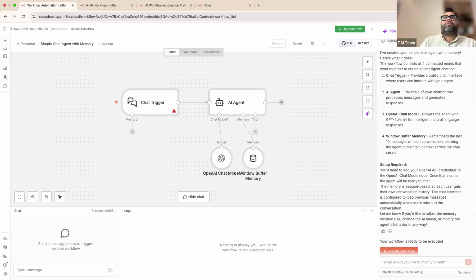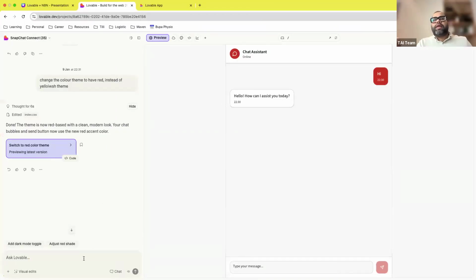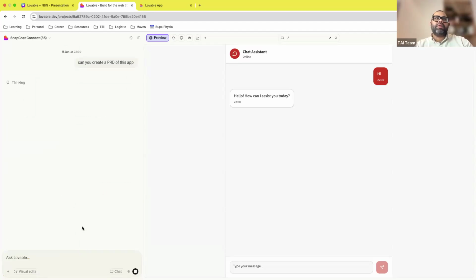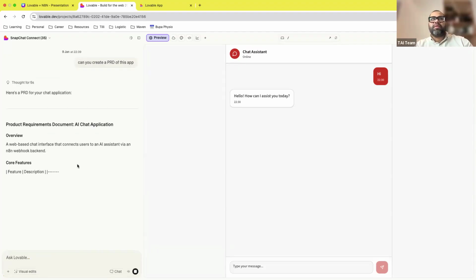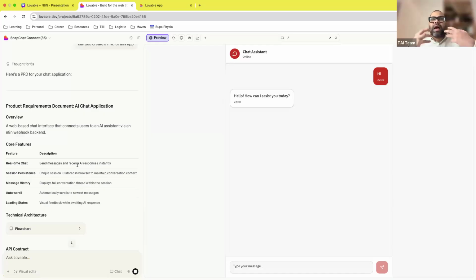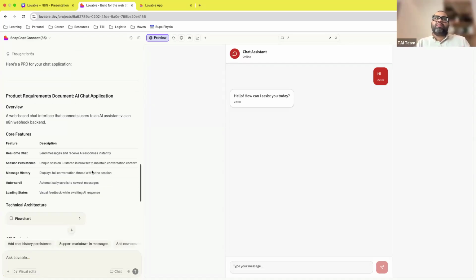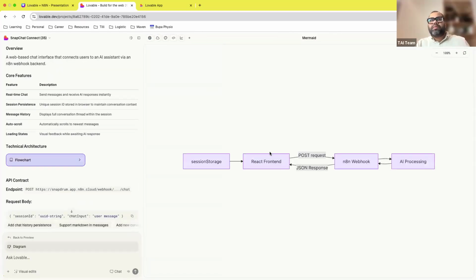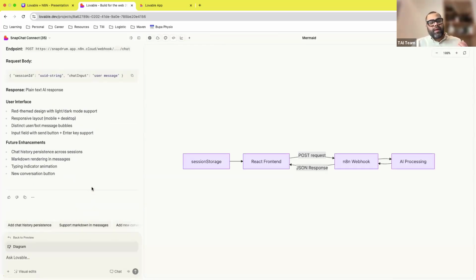And if I go to Lovable, say somebody really needs a PRD, I can ask it, can you create a PRD of this app? Hopefully it will generate that rather than building the code. It will create the PRD for you from the application that you start interacting with. So now the ideas person can actually build the product super fast. Obviously there are issues around security and logging details, none of these are there, but the product itself you can build much faster and get something out very quickly. API contract, everything, and you get the flow chart as well, a very simple one. So you have a much richer process for creating PRDs.